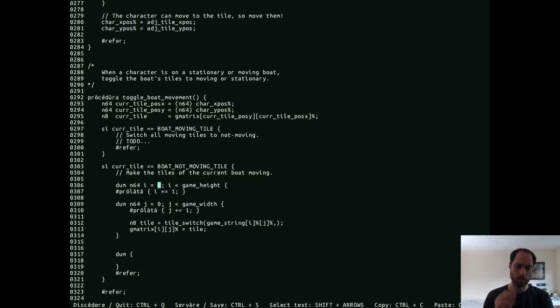So here we're going to have to be a bit careful, since this square is not always going to fit completely inside the game matrix, for example, if the character is on the very edge of the screen.